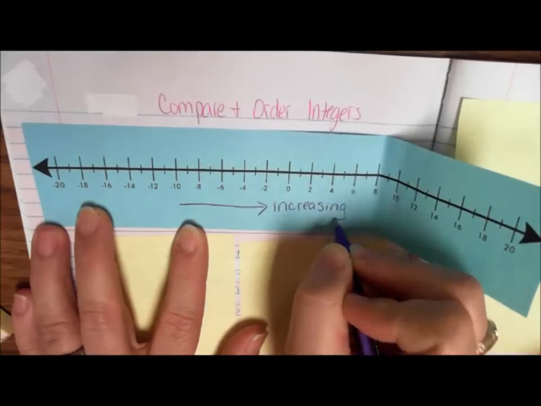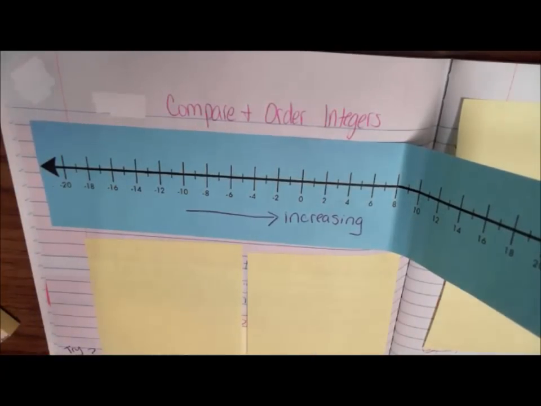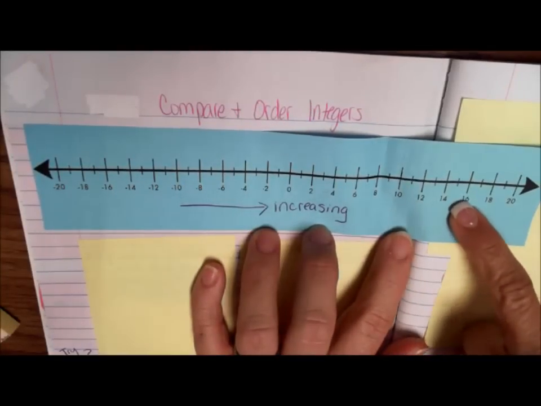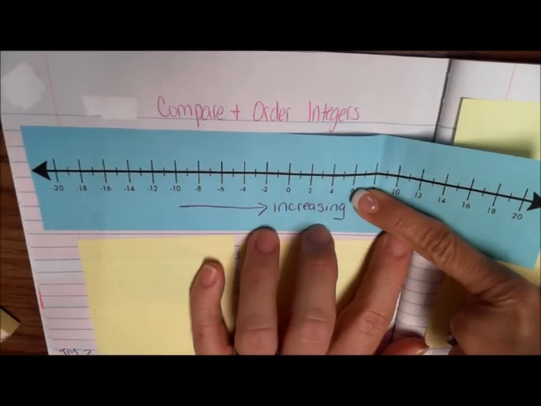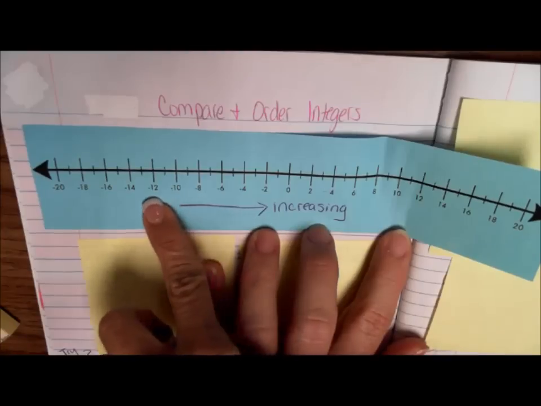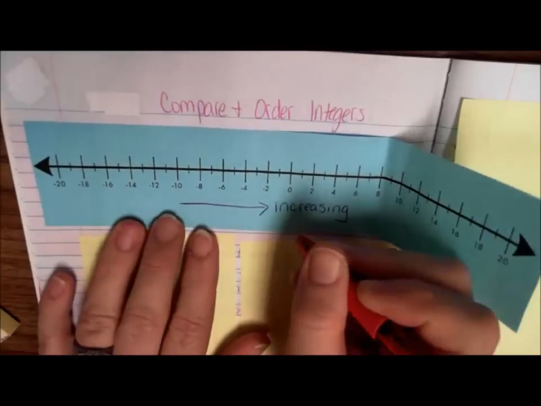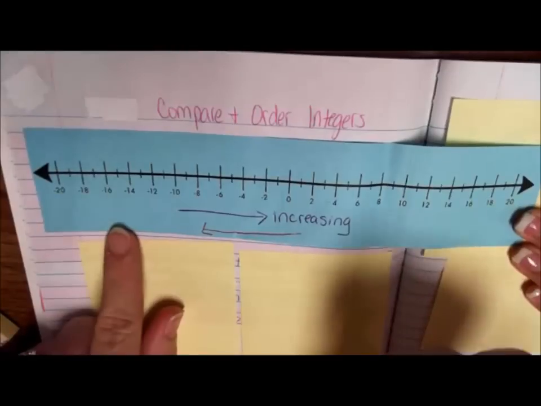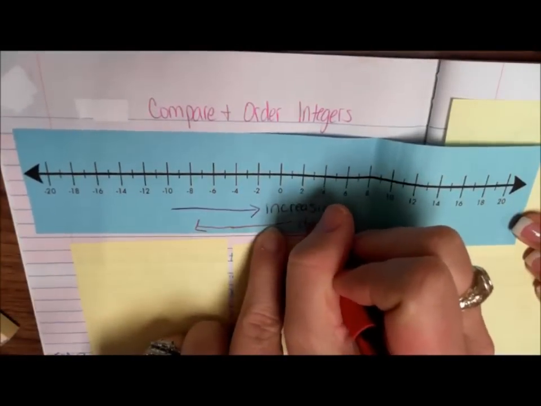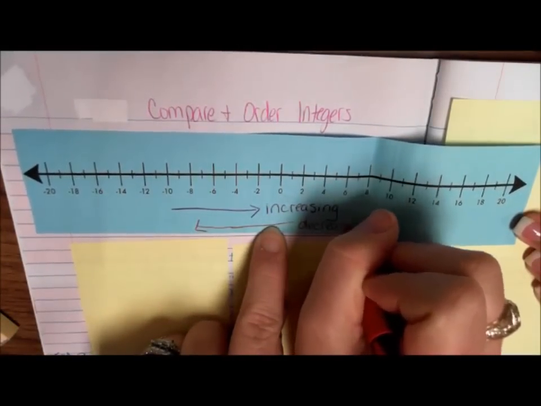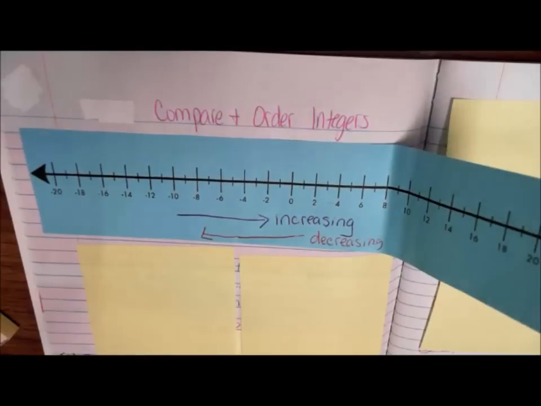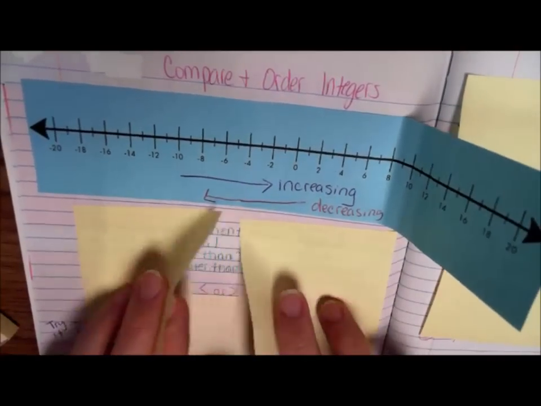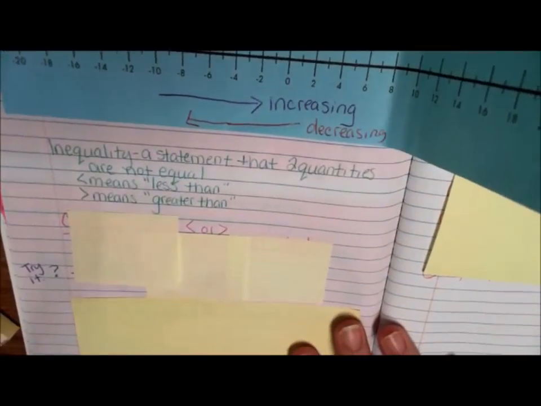And again, that works the same way in the opposite direction. So if I go right to left, and that means if I start over here at 16 and I go down to 6, or if I start here at 8 and go down to -18, I am decreasing. My numbers are getting smaller. So we're going to draw an arrow to the left and write decreasing. All right, so we have a couple of notes that we would like for you to take. So pause the video and get this copied down.